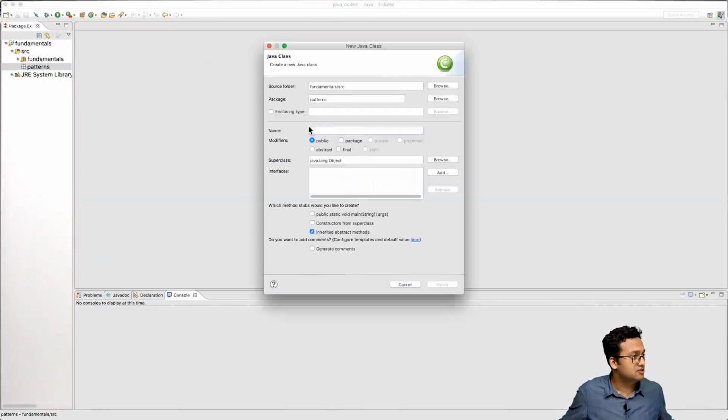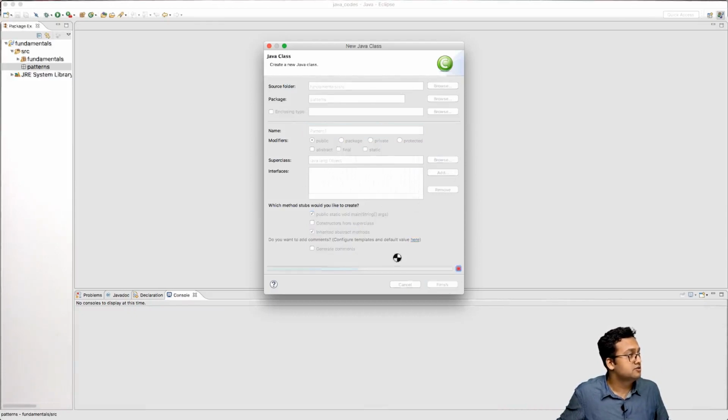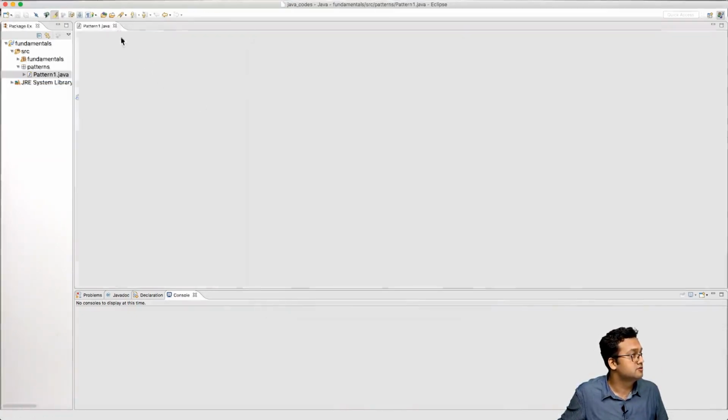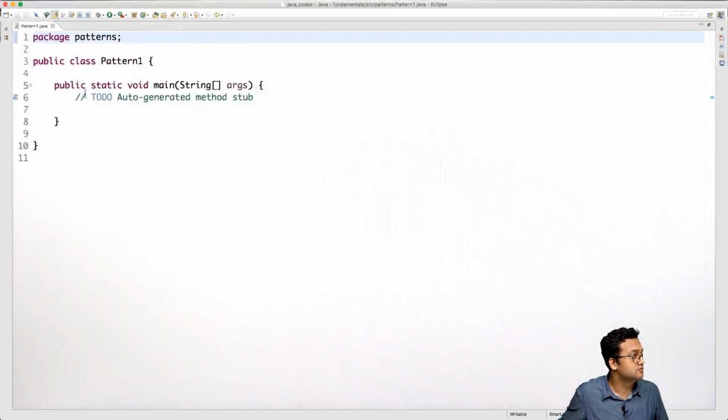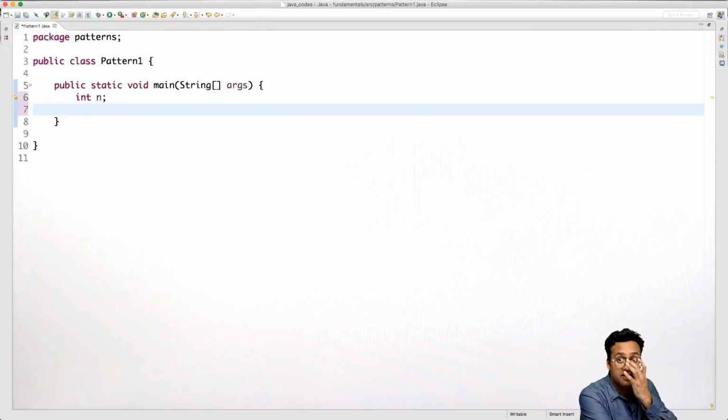Create a new class. Let's call it pattern1. Okay, I'm going to include the main. So first of all, we need to take n as input from the user.